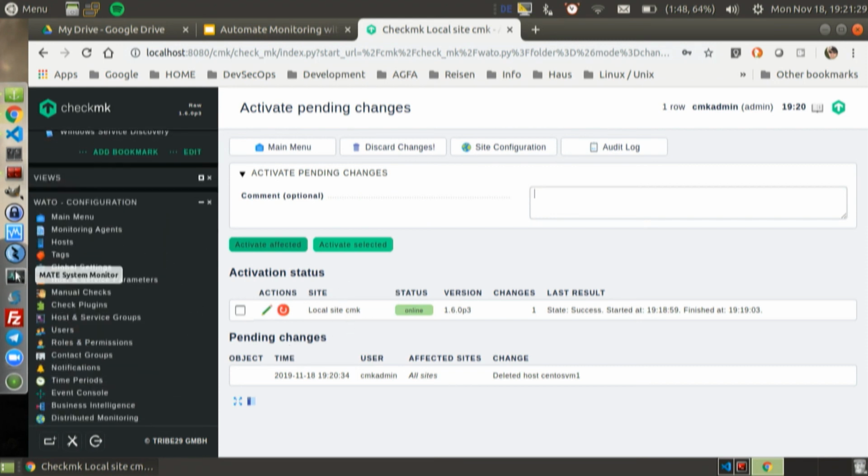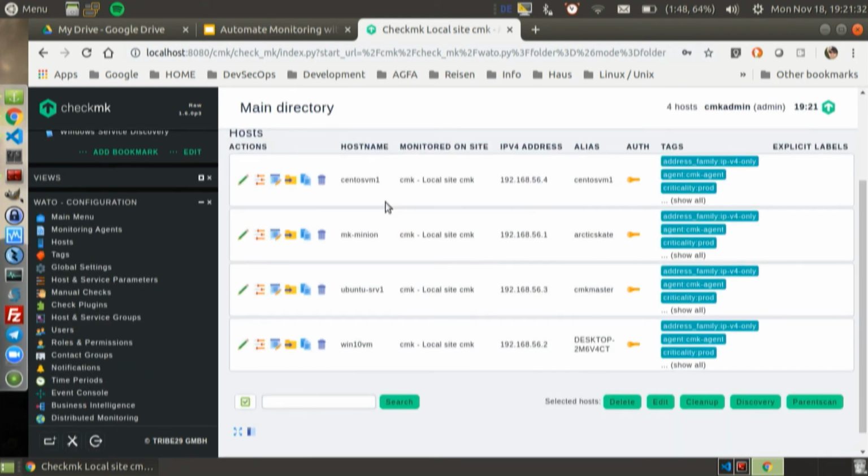Okay, so the host is recreated. That's pretty cool. So you can keep your complete environment in sync. We install the minion, and once we have installed the minion, it will directly add it to your monitoring solution. That's how we use it in our case, but maybe it's also interesting for you. Yeah, that's basically my live presentation.